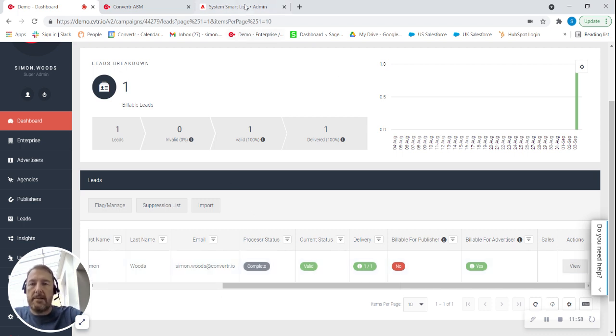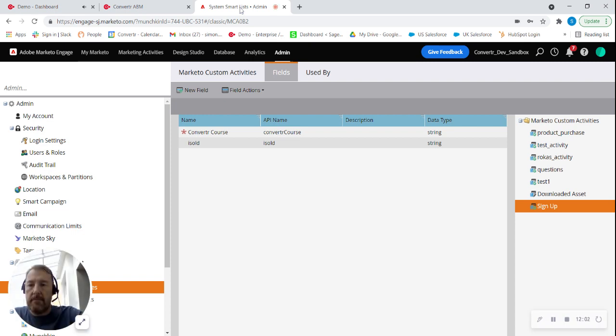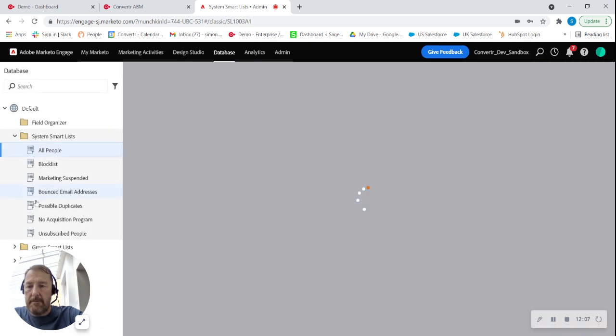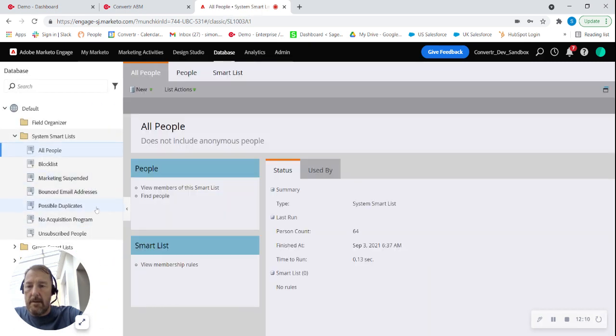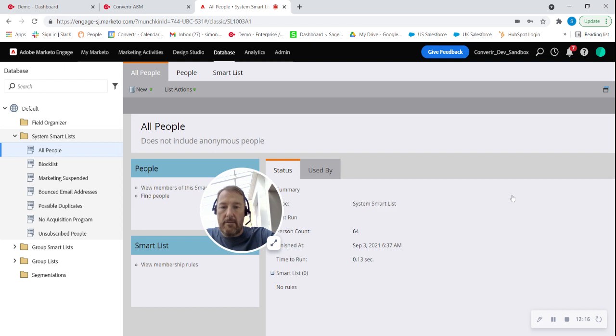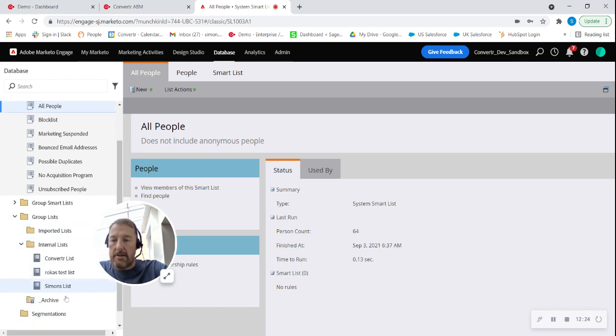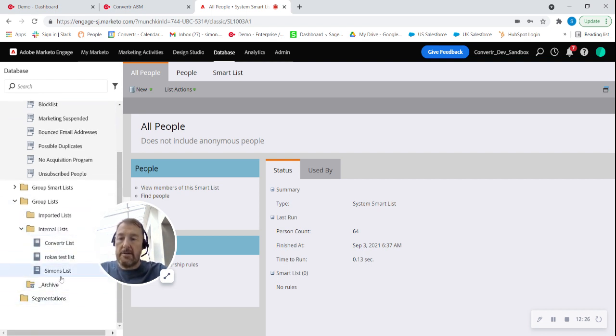So if I go back into Marketo now, and I need to go to database, and I'm looking for, to move me out of the way, I go to group lists, internal lists, and we can see we have Simon's list here.